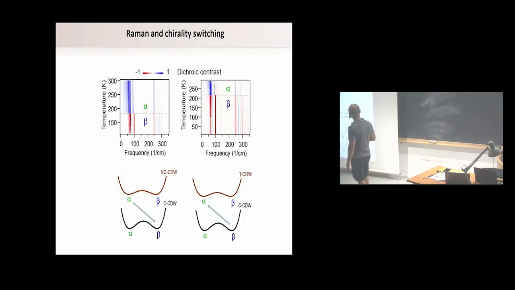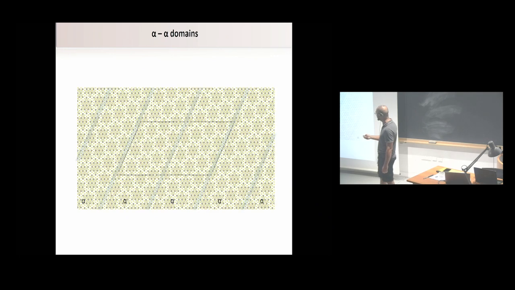Okay, good. Finally, of course, Raman is a very powerful tool in order to assess the chirality. And for us, it was important because the main question is whether this switch is happening only at the surface. Photoemission is surface sensitive, LEED is surface sensitive, or is it happening also in the bulk? And Raman is way more bulk sensitive. So we did Raman, and you see that also in this case, when you do the dichroic contrast, so basically you subtract the intensity of sigma plus, sigma minus to the sigma minus, sigma plus, you can clearly see this dichroic contrast.